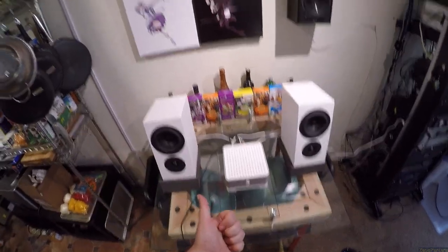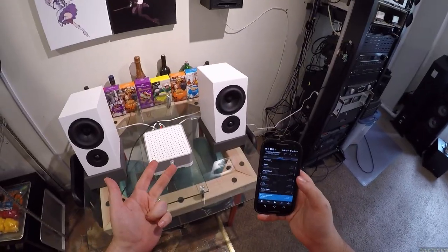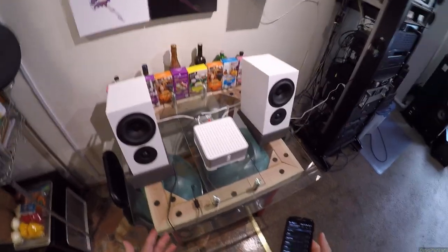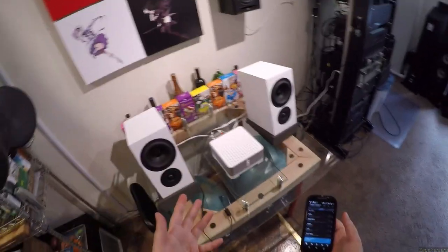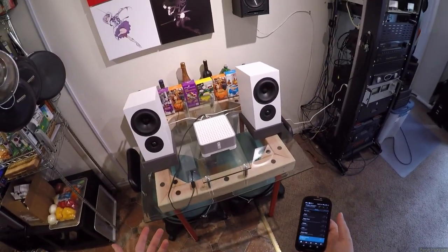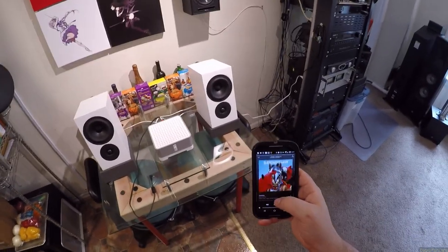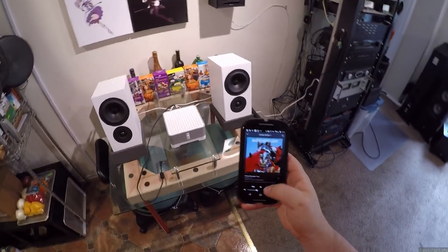Google Chromecast or a Windows tablet running Foobar, and then you could run the Foobar controller app, and then you could hook any DAC and amp up to it and shove it all in a box and hide it away, and it would probably cost you about $500. And you'd have a full tablet and an ODAC and an SA60 or an SA98. And it would do the same function, it just wouldn't have the software. The software is why you buy the Sonos. The ease of just next track, volume up and down.